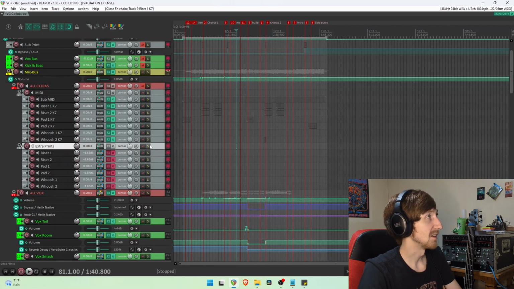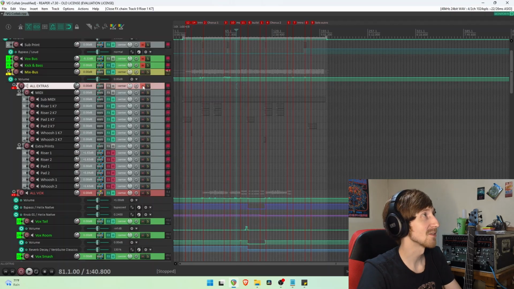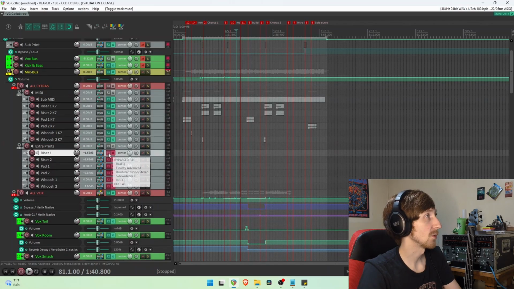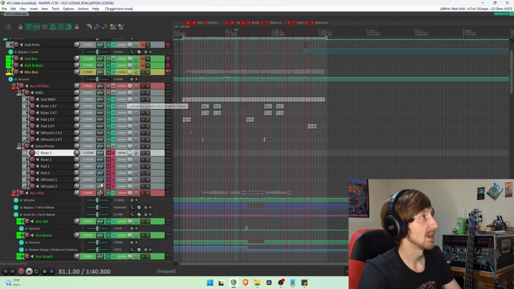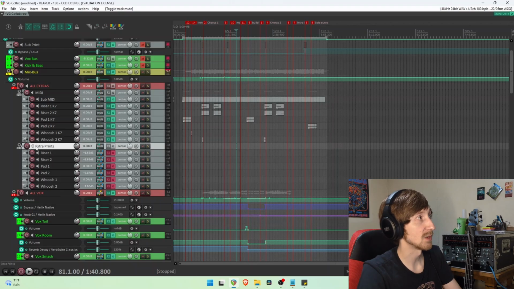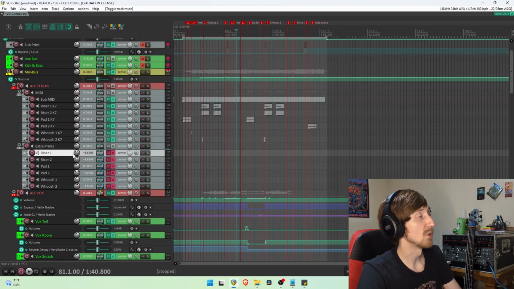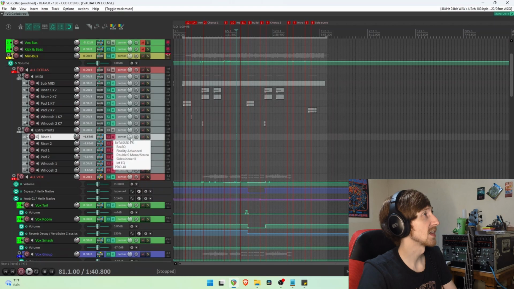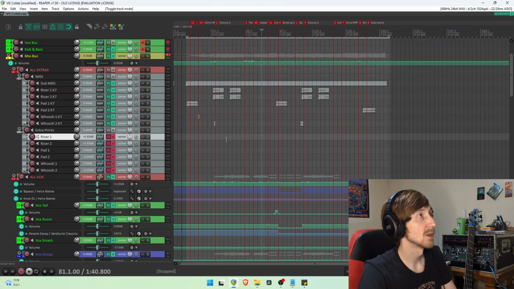And I didn't actually print anything out because I have a beastly computer for the first time in my life. So I just left the plugins active, and you have the printed out versions without the processing. So these tracks up here are just the MIDI, and then the actual audio is flowing through these bottom tracks. That's why they say prints. So I printed these out with these plugins turned off, and that's what you have in your session. So let's take a listen to some of these effects.